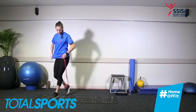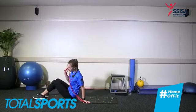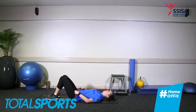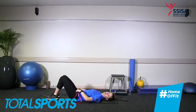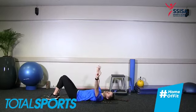Okay, so for the first exercise, you're going to need your band. This is going to be the start of our activation set. You'll be lying on your back with feet hip distance apart, knees bent, and you want to make sure that the knees stay in line with the toes throughout the exercise. You're holding the band above your head or in line with your chest so that the hands are above the shoulders and arms are straight.